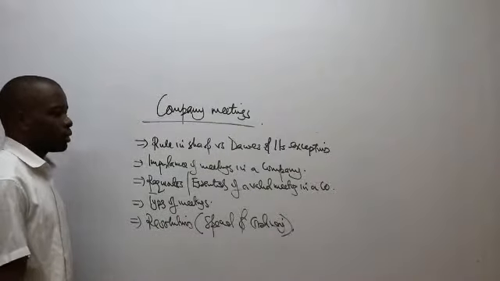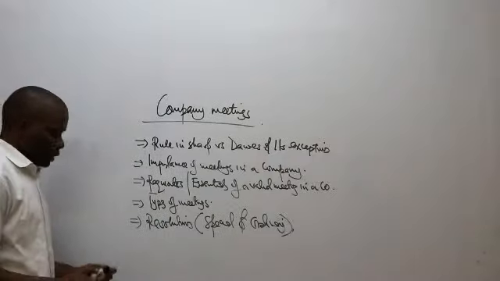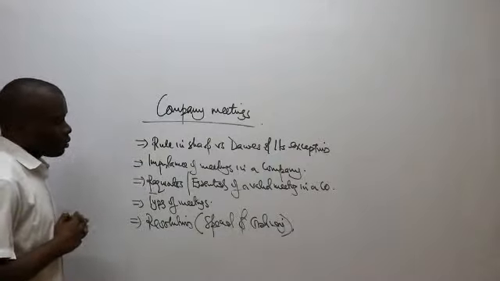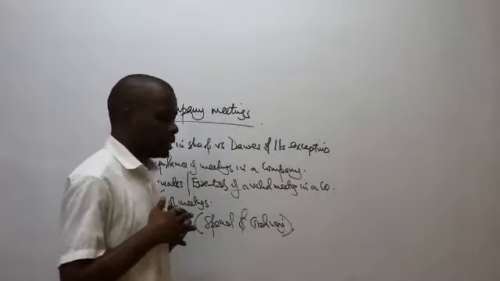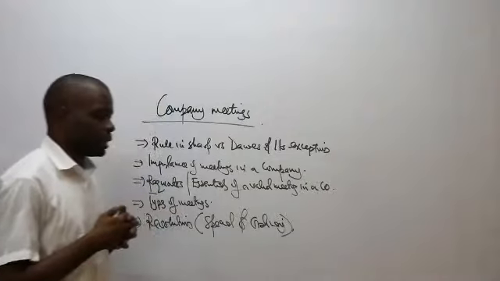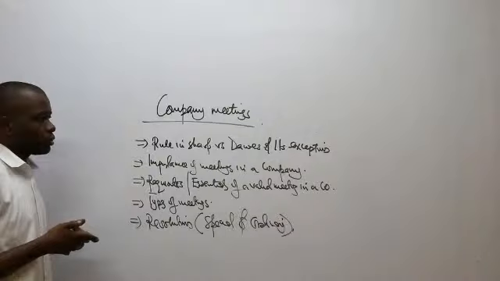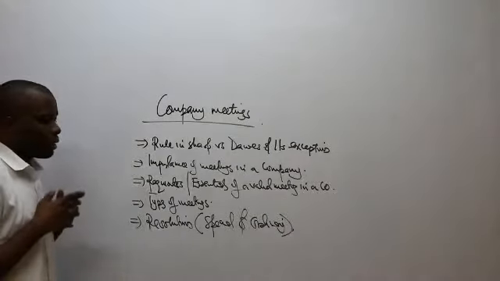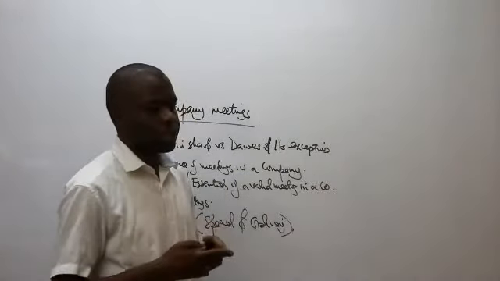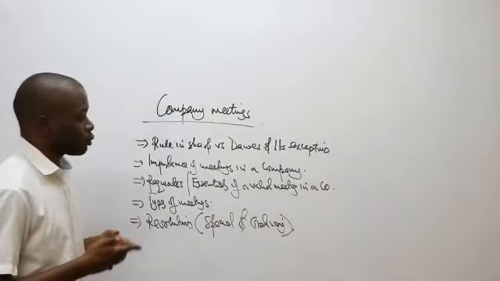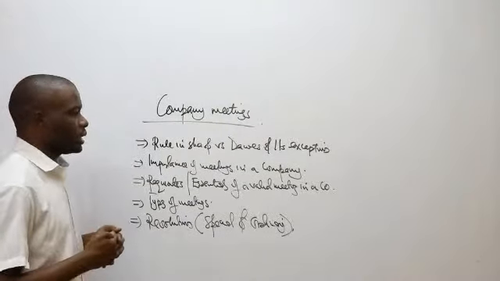So this is what you're supposed to be able to understand under the topic of meetings, which is topic number 7. When you talk about carrying out business in a company, business can be smoothly run by people being able to come together and deliberate on matters concerning the company. Not everything will just go on without those within the company or those who have an interest in it, like stakeholders, creditors or shareholders, coming together to discuss matters affecting the company.